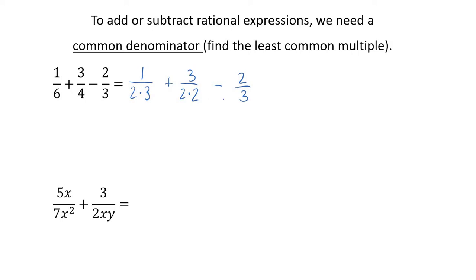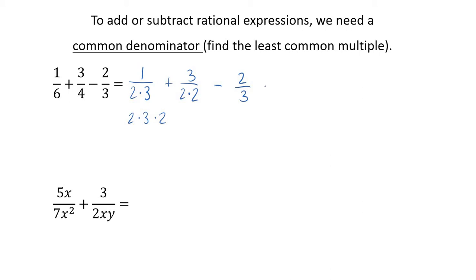So we need to find what we get if we combine all of those. Now you look at this, you probably already know it's 12, right? Where's that 12 coming from? Well, 2 times 3, and there's an additional 2 here, times 2. So I'd look at the biggest one, that's going to help drive you, and then see if it's missing anything from the other ones. So 2 times 3 times 2, that's 12. That's our common denominator.